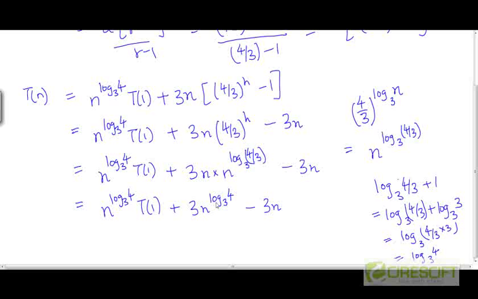You can see that the dominant term in this whole expression is n to the power log of 4 base 3 multiplied by some constant. We can group together these two terms. We'll get t of 1 plus 3 multiplied by log of multiplied by n to the power log of 4 base 3. Now the power of n here is greater than 1 because log of 4 base 3 is greater than log of 3 base 3. And log of 3 base 3 is 1. So log of 4 base 3 is going to be some number greater than 1. So we can write t of n here as theta of n to the power log of 4 base 3.